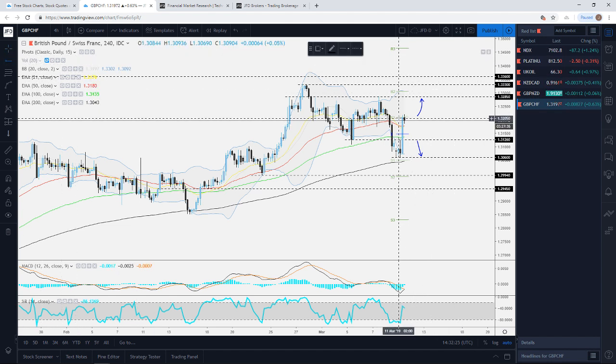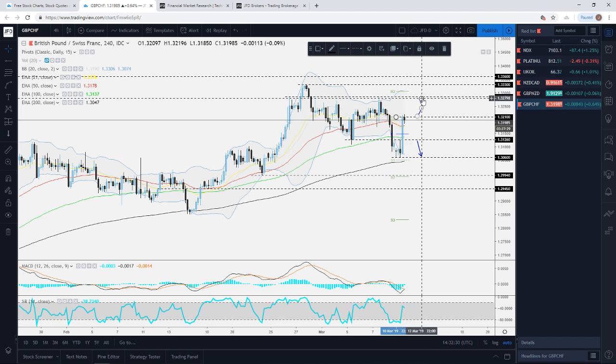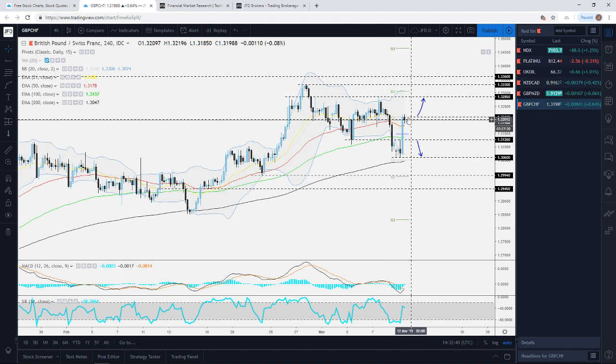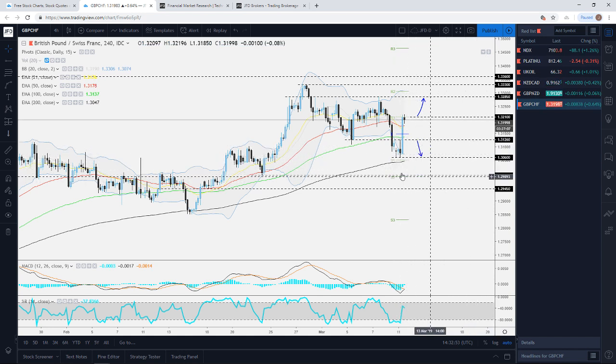Keep your eyes on today's R1, which is around the 132.10. A nice, good push above that, we could then see a continuation to the upside towards the 132.85, which is also a very strong potential area of resistance. But if this decides to drop lower and retrace all the way below the 131.25 level, this is where we will examine the 130.60 or even further lower levels. So for now, that's the situation.